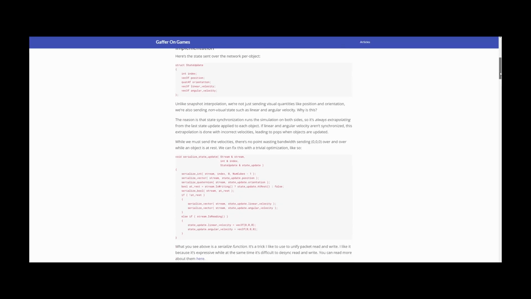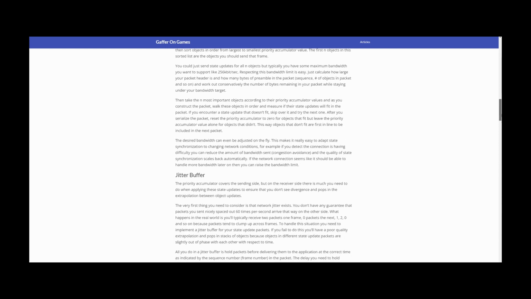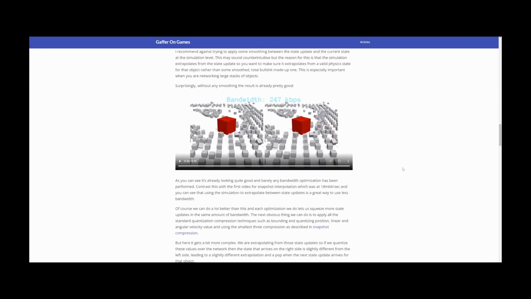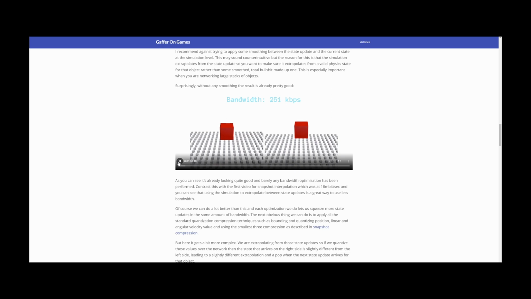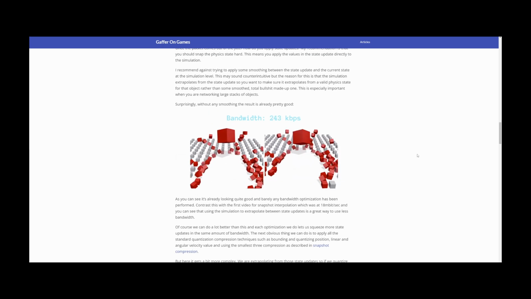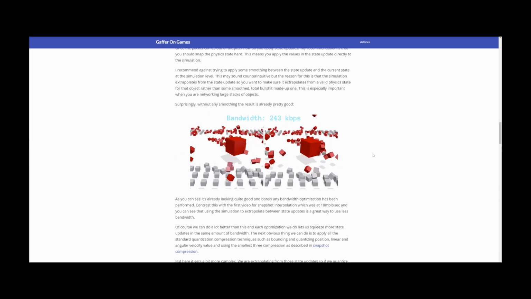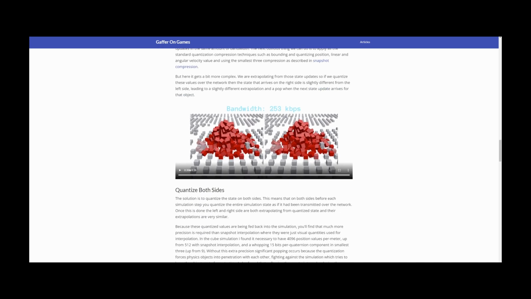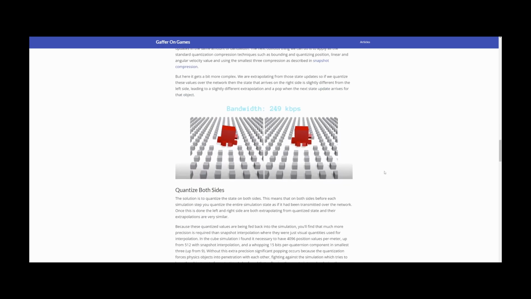On day 3, I added my own solution for syncing rigid bodies, which uses state synchronization. I followed a blog on Gaffer on Games, which contains pretty much all you need to know about networking games and is a really great resource. I first sent the car's position, rotation, velocity, and angular velocity at a set interval and hard set the rigid bodies to the new state.